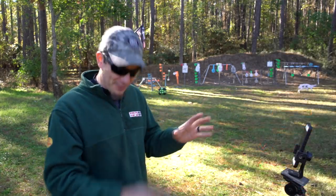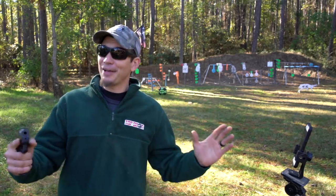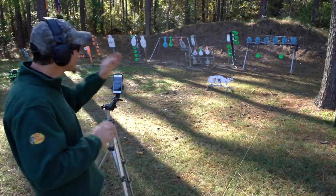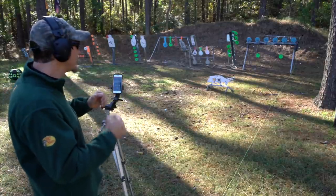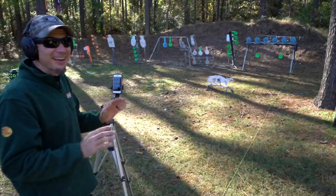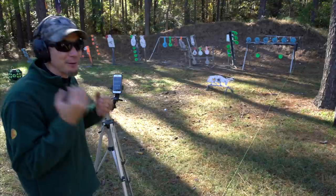So most of it's going to be done dry fire, but let's shut up and try live fire. The best way for me to have crummy trigger presses is to rush the shot. So we're going to do a plate rack, speed it up enough to hope that I miss one, and then we will see what those trigger presses look like. I tell you, when I go live, because you only need the accuracy of an 8-inch plate, it gets sloppy because you want to go fast.